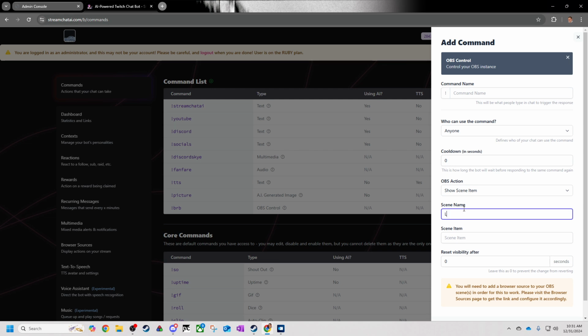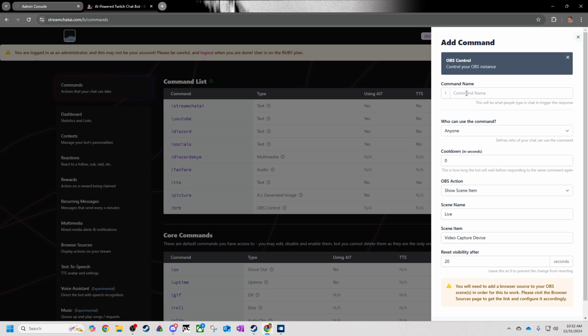So let's say I have an item in my live scene. The scene item, think of it as your source within OBS. It's technically called scene item, but in OBS they call it sources. I'm not sure why, but the scene item is your source. So now maybe I have a video capture device. So maybe my webcam is turned off for certain times, but now I want to turn on my webcam when this command is triggered, and I want it visible for only 20 seconds.